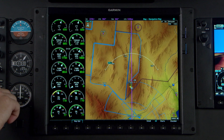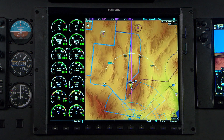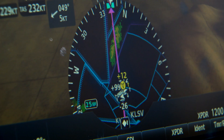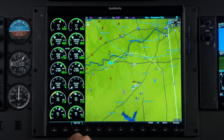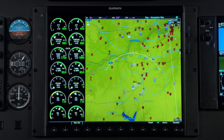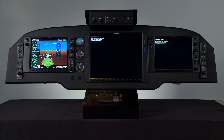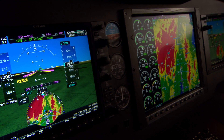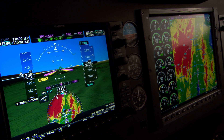The displays are brighter and crisper, with improved dimming enabled by the latest LED lighting technology. Significant processor and memory storage upgrades not only boost the system's graphical capability with faster zooming, panning, and map rendering, but also serve to power up the system in mere seconds — so there's no waiting to access your avionics on startup.